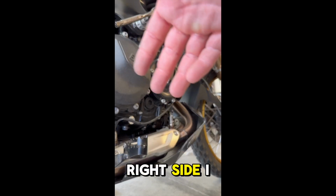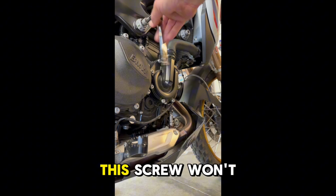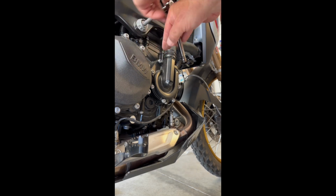On the upper right side, I removed the OEM upper suspension screw. This screw won't be needed for the rest of the installation. It's going to get replaced by a new screw that's included in the kit.